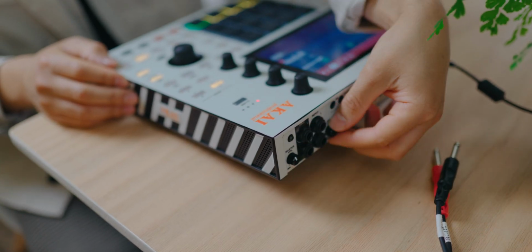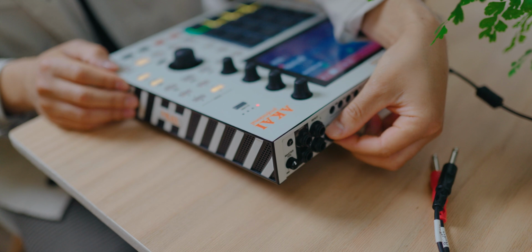On my XL, I would put it up all the way and I still wanted more volume out of it. But on this MPC ONE, I have way more gain than I would ever need. Trust me, I don't put it up all the way.